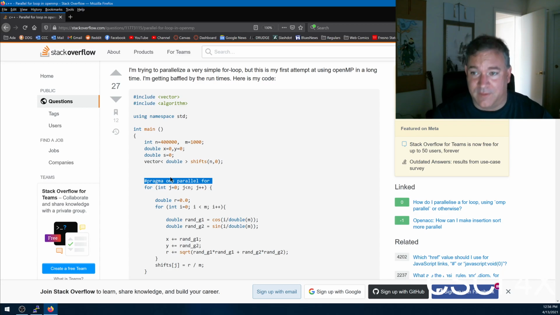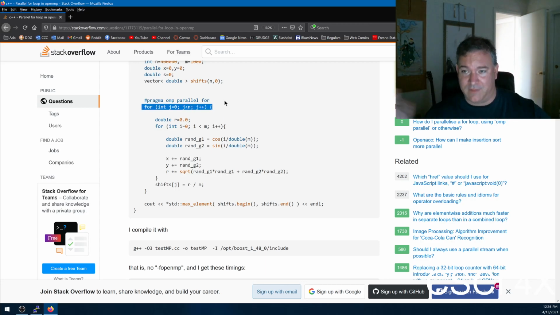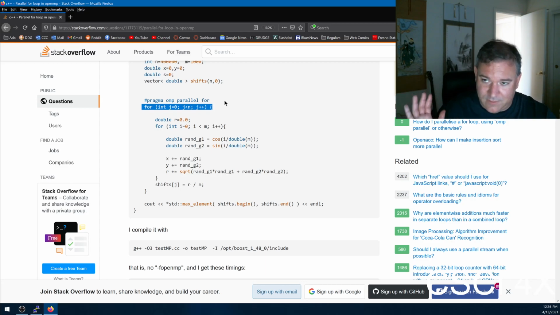OpenMP, like I said, is the world's simplest way of parallelizing. If you got multiple CPUs, then you just toss that in front of a for loop, and the for loop will be run on different CPUs. It just leaves it up to the compiler to figure out how many CPUs it should run on. If you got a 20-core system, it might, in theory, split it over 20 CPUs.